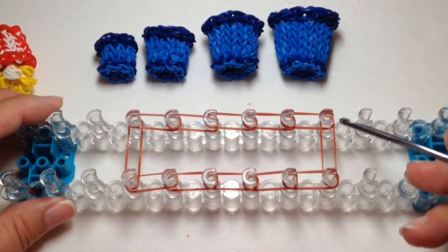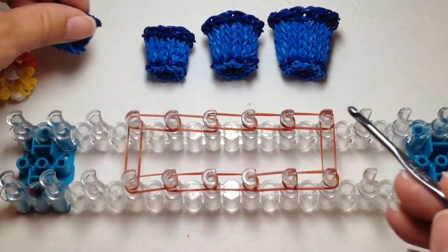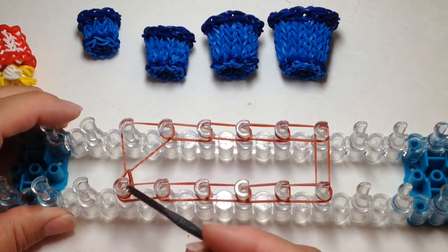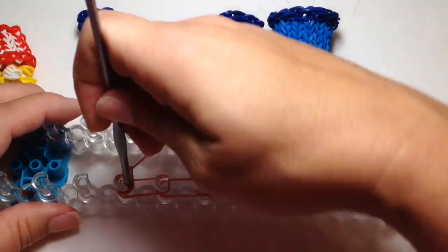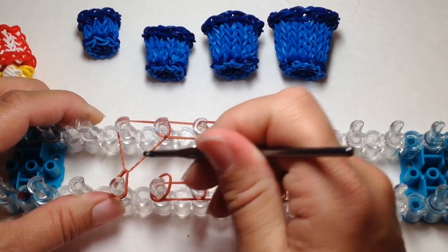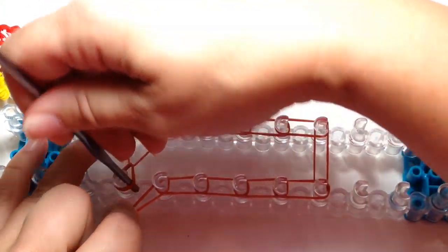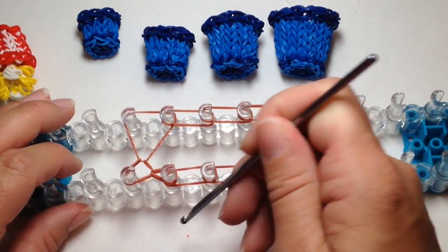We're going to loop counterclockwise to make the chain link area at the top of the loom. So reach into your peg number 1 where you started, wiggle it out, and move it over to the left, or down if you're viewing it the same way I am. Reach into that peg there, grabbing your band, and mine just flew off, but that's okay. I can just simply reach in, grab the band, and pull it up through and link it to its next peg.